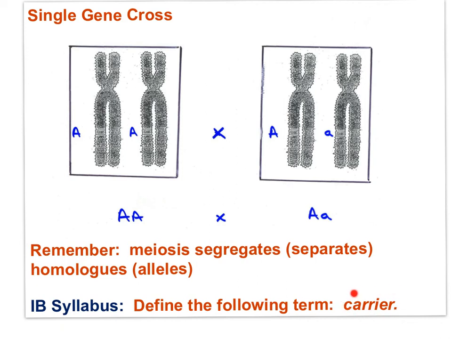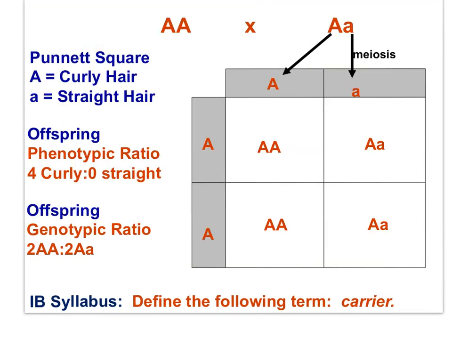A carrier is an individual who carries the recessive allele. The recessive allele is masked by the presence of the dominant allele. The heterozygous individual in a dominant recessive heredity pattern does not express the recessive allele, but could pass the allele to their children. Here's the same cross that I showed in the last slide, but in this slide I've shown you the expected outcome for the offspring using a Punnett square. You can see that 2 of the children from the cross are also carriers. Once again, notice the difference between the phenotypic ratio and the genotypic ratio.